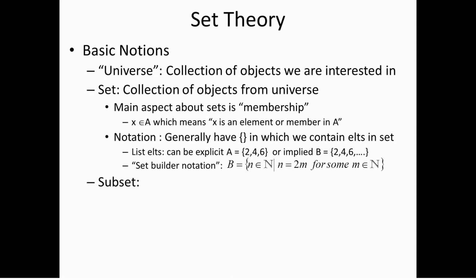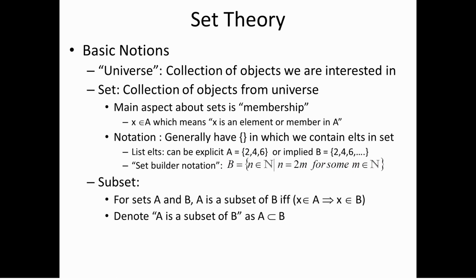Now we're interested in subsets, because that's where the events are. A subset is basically a part of a set. If I have any two sets A and B, the condition that A is a subset of B is that every element of A has to be in B. In other words, the set B contains all the elements in the set A. And we denote this by this sideways U. Some people think of it as a less than sign: if you're inside of a set, you're less than the set you're inside of.